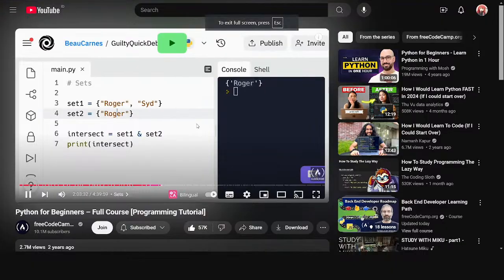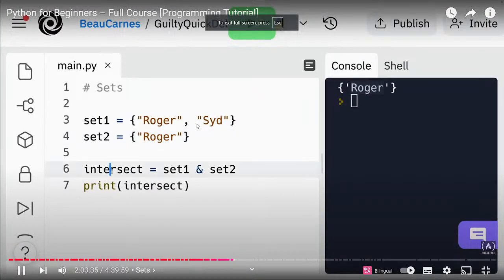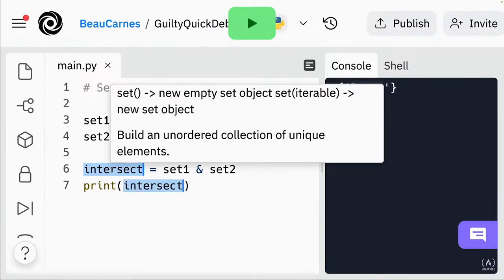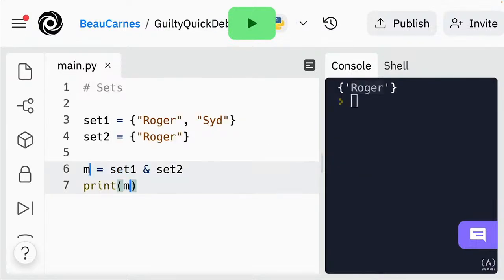You can also create a union of two sets. So instead of just calling this union, I'll put mod for modification, so I can show a few different things with the same variable name. And the union symbol is just the straight line like this. It's not an I, it's just the straight line. It's on the same key as the backslash. Now we're going to get every single item in both sets, which in this case happens to be the same as set 1.